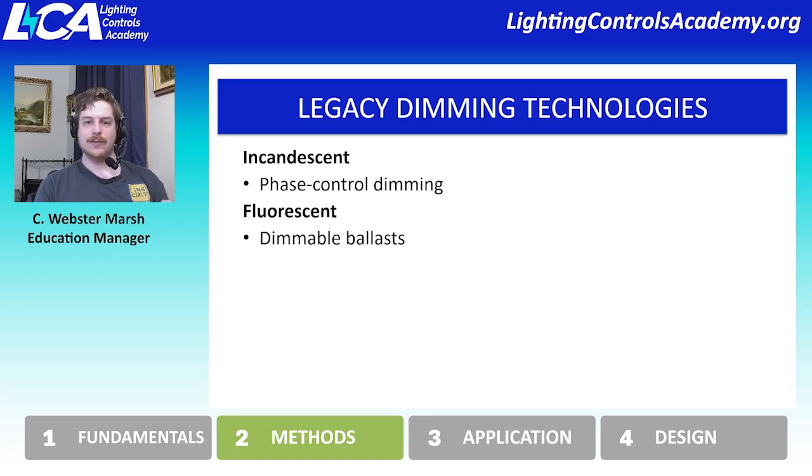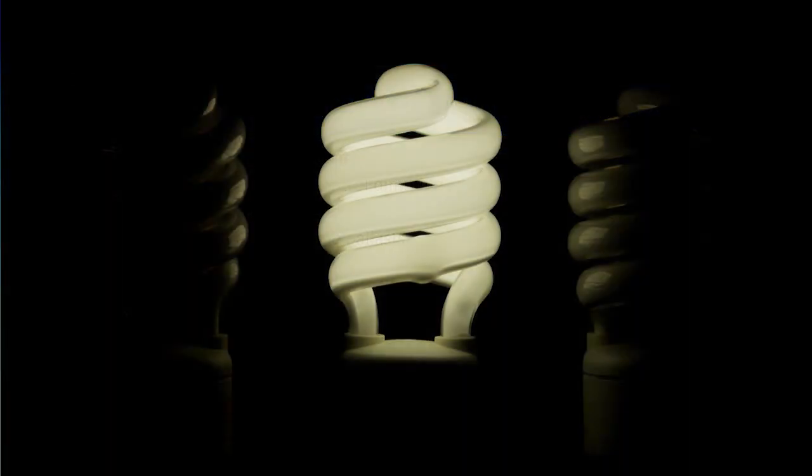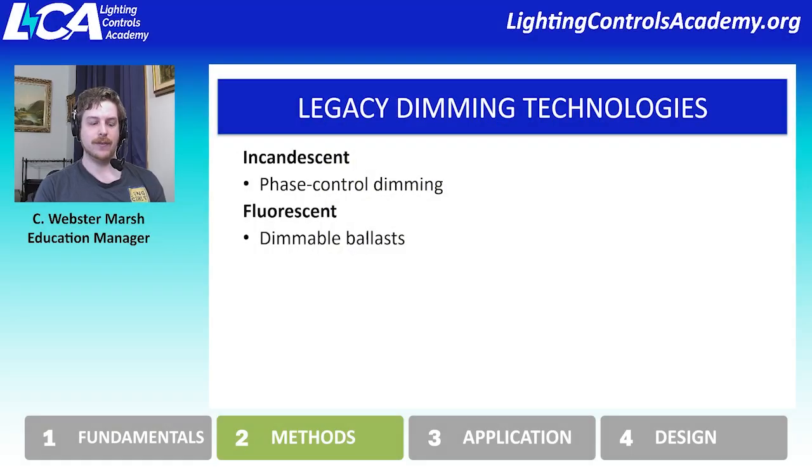Fluorescent, we've seen with dimmable ballasts, we've been able to create dimming capabilities within fluorescence, and this is where 0 to 10 volt came out of, with a need to, instead of using phase control dimming, we needed a separate control circuit to be able to tell the dimmable ballast what intensity value to go to.